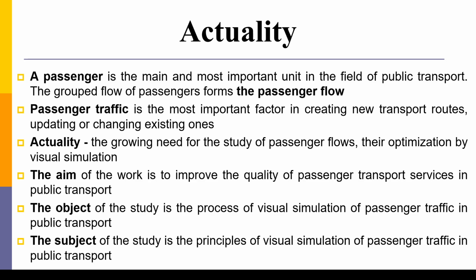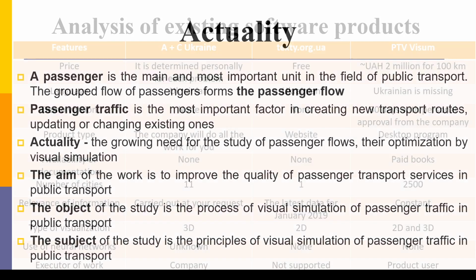The basic unit of passenger traffic is the passenger. The grouped flow of passengers forms the passenger flow. The relevance is that currently the visual simulation of passenger traffic is important for understanding the construction of roads and their use by passengers. The purpose of this work is to improve the quality of passenger services by assessing passenger traffic on roads. The object of the study is the process of visual simulation of passenger traffic in public transport. The subject of the study is the principles of visual simulation of passenger traffic in public transport.